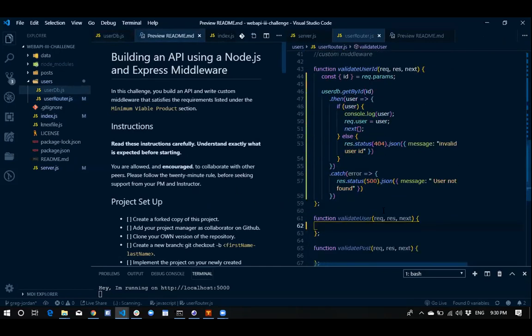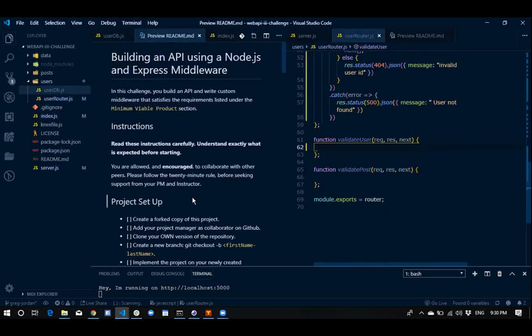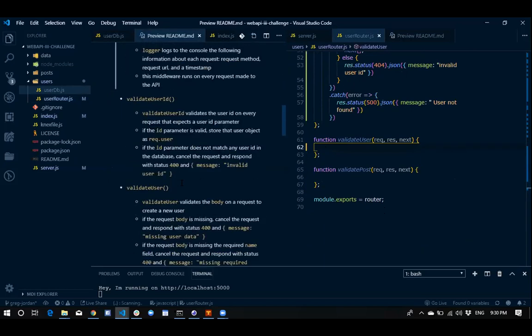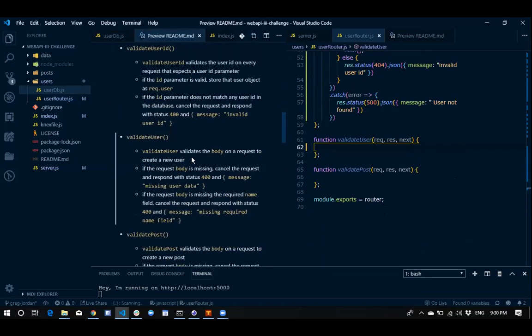All right, so we're at validate user. Validate user validates a body on a request to create a new user. So that means it would go on, probably, well, put is update, post is new, so post user.